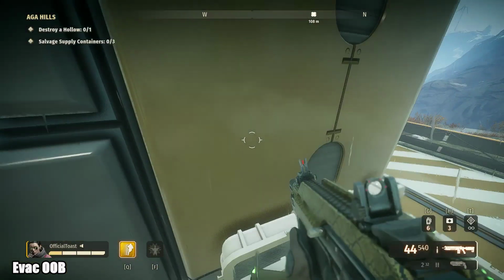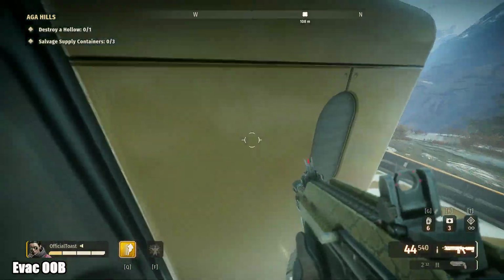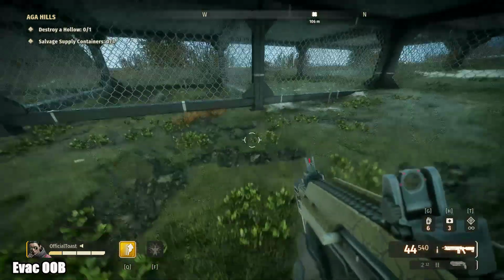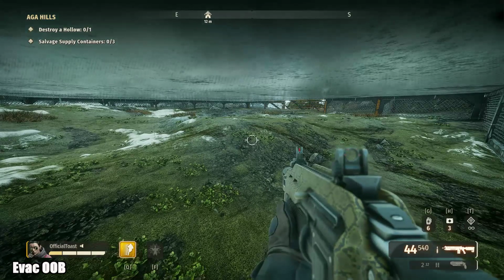To put a cherry on top of Aga, you can glitch below the evac point by sliding into the ammo crate. Dinos won't be able to attack you, but you can't get out, which means you'll have to kill yourself with the hand cannon.